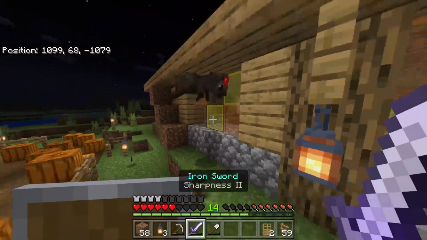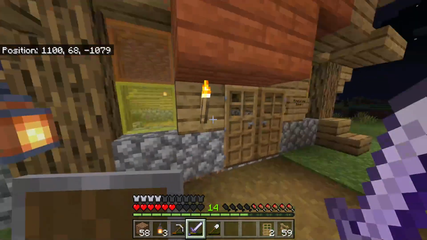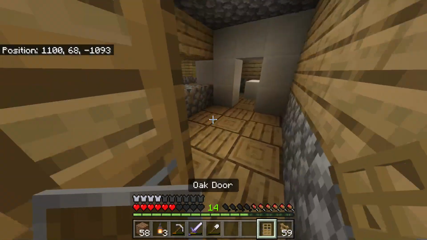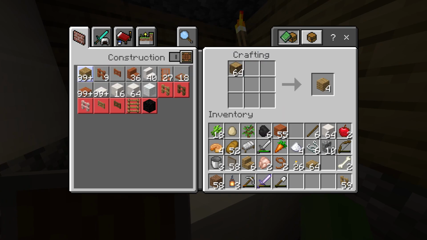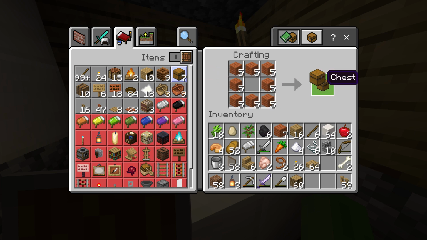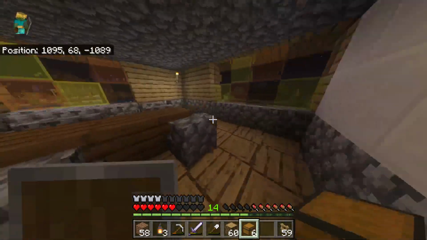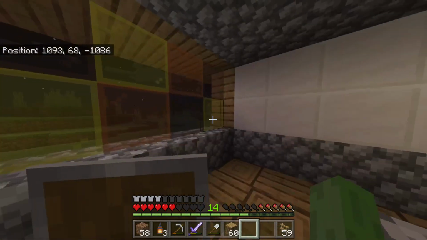Uh-oh. There we go. Alright, this bakery is getting there. Really getting there. Door here. Craft a chest. Probably will need that. A couple chests for the pumpkin pie storage. Put the chest right here on this wall. It'll be filled with pumpkin pie.